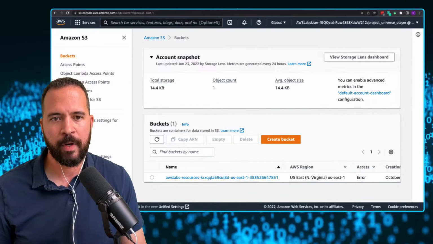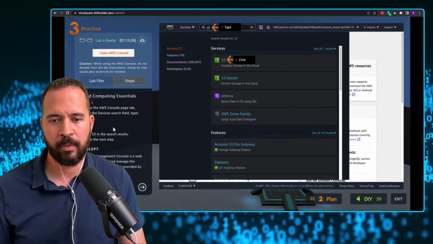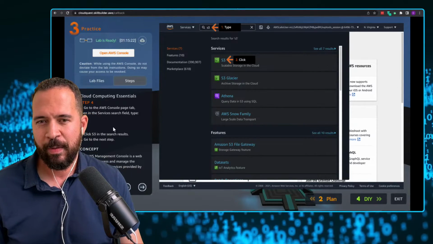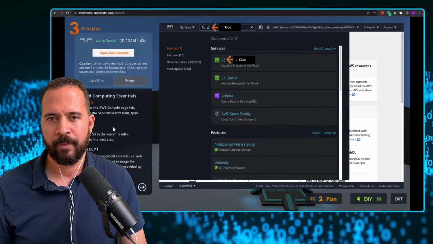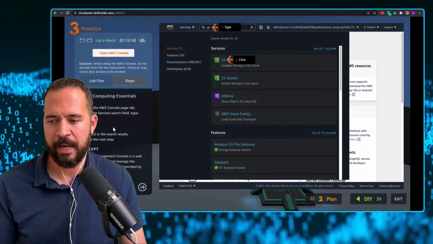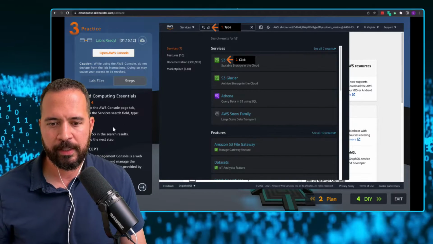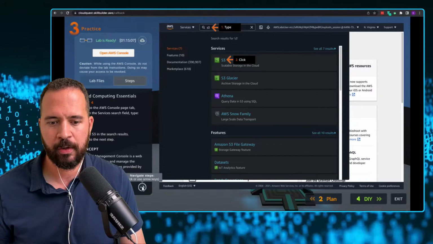Okay, now I'm going to go back over to Cloud Quest and see what we got going here. What I like about the steps is that, you know, there are a bunch of steps, but what they do is they really break down the larger task into individual components, which I think is a lot easier because it decreases the confusion. So we've done that. We've opened up S3. Let's go to step 5 here.